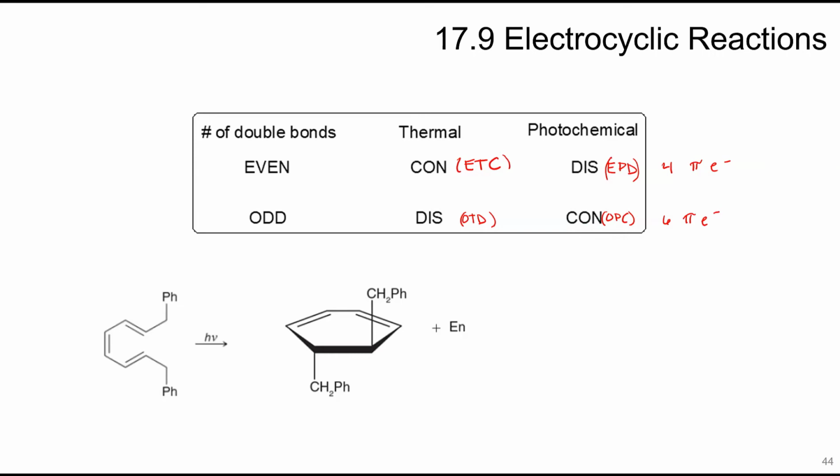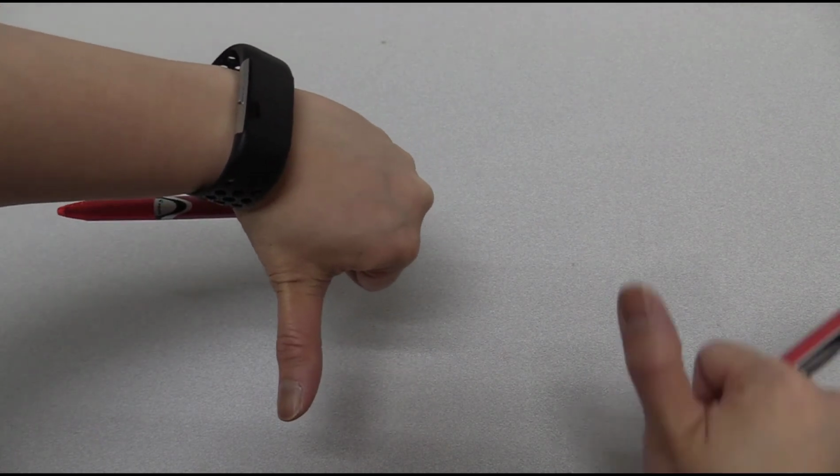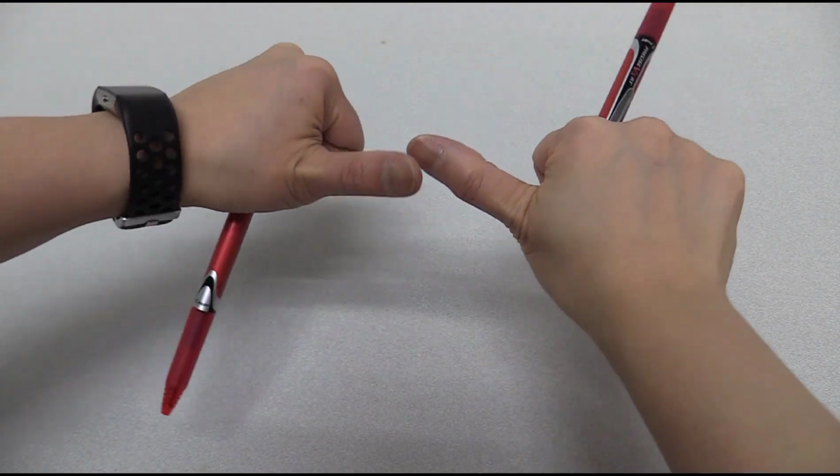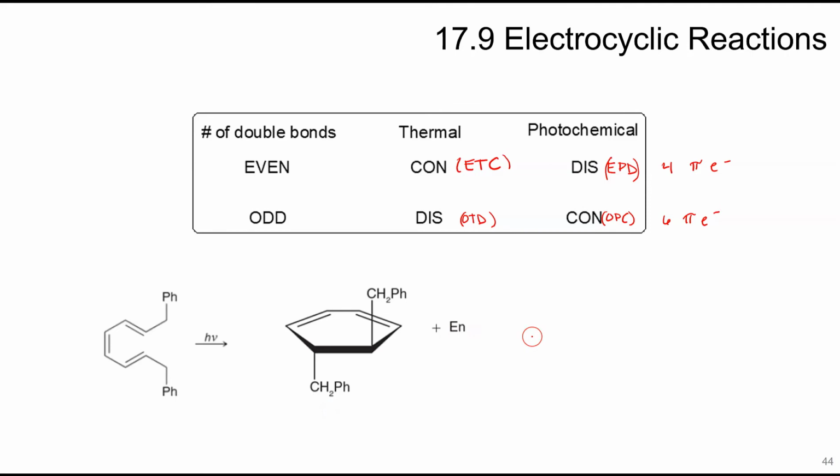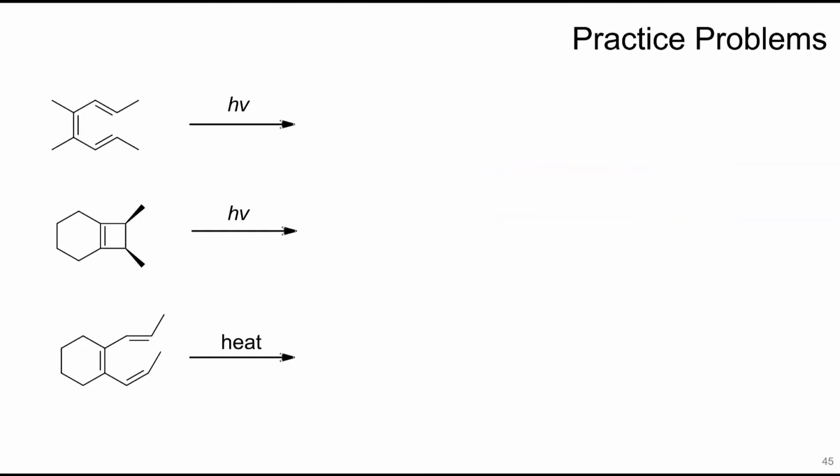If you can imagine this is conrotatory, the CH2 phenyl groups, if I have one lobe down and my phenyl is up, one lobe up and the phenyl is up, it's conrotatory, so they're going to be trans to each other, which is the product that you see drawn here. So this one was an odd number, under photochemical conditions, so this is conrotatory. So we get a trans product there. You can attempt to do each of these. This one is odd, we have photochemical conditions, so OP, that one is conrotatory. Those are both out, so it's going to be trans for conrotatory.